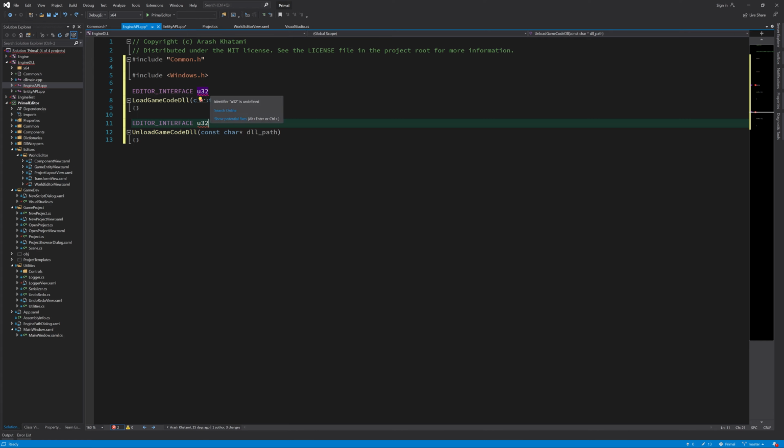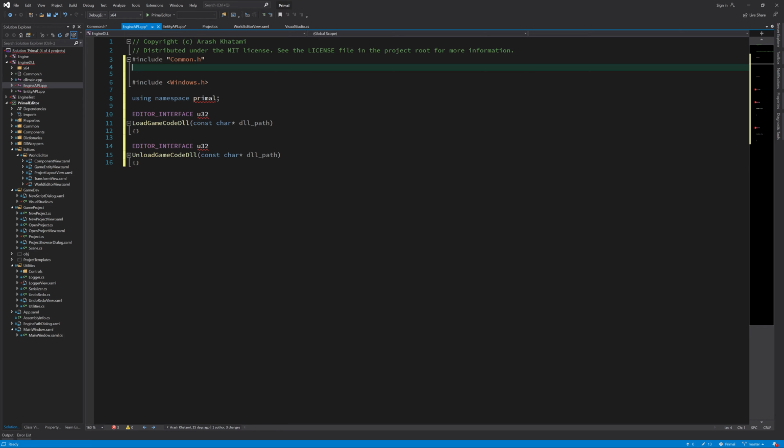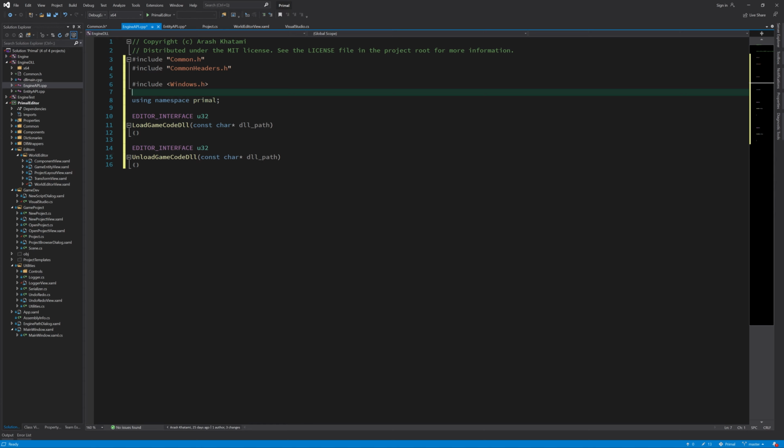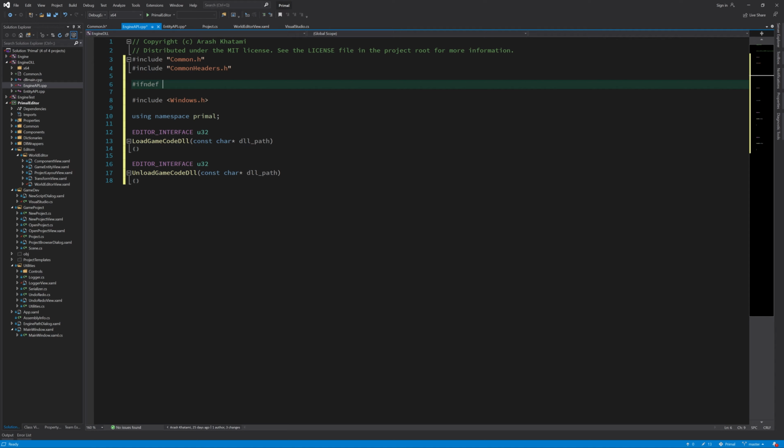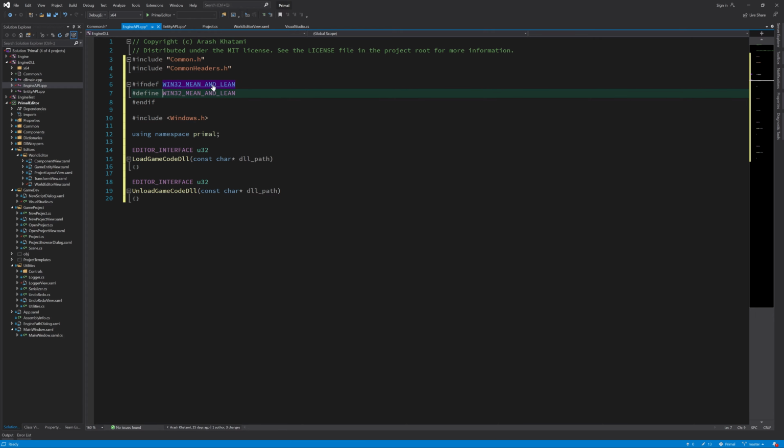This U32 integer is defined in Primal namespace, so I'm going to include a using namespace here. And of course, also the common headers from Primal Engine. This definition makes sure that some less frequently used headers from Windows header aren't included in the build.